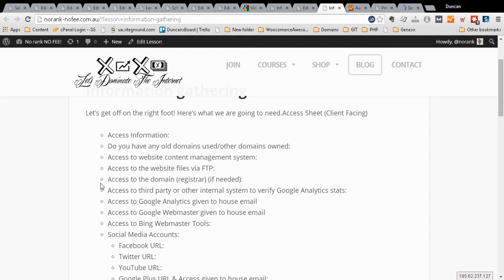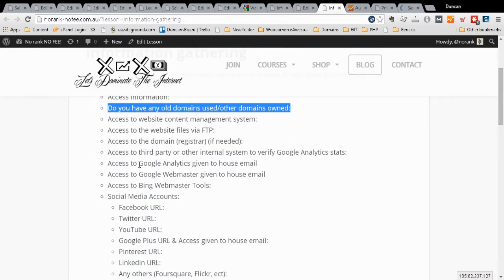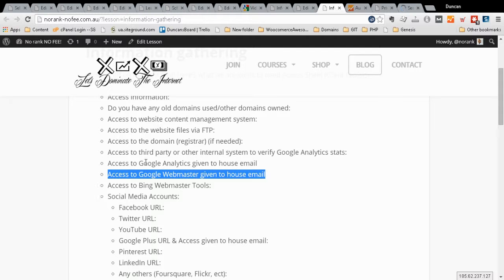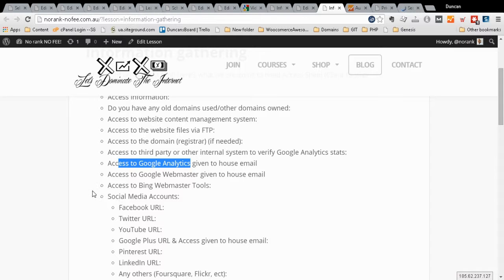So there's a couple of really important things. Google Analytics, the domain. The domain may or may not be important, just depending on whether or not you're happy with your hosting. We often offer free hosting sort of for a year, so we often move clients over to our hosting, but it just depends on how things are set up. So we've sort of covered these. Google Webmaster Tools, we can set that up for you, but if you already do have an account, you can add us in a similar way that you do with Google Analytics. We won't worry too much about that at the moment.